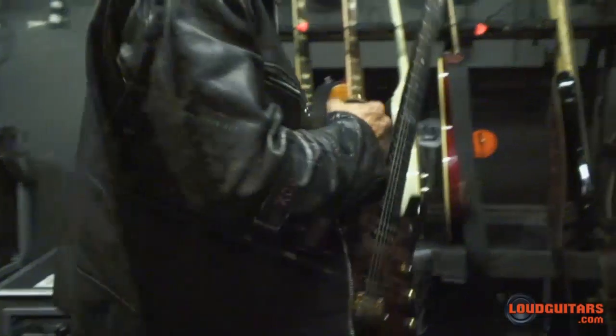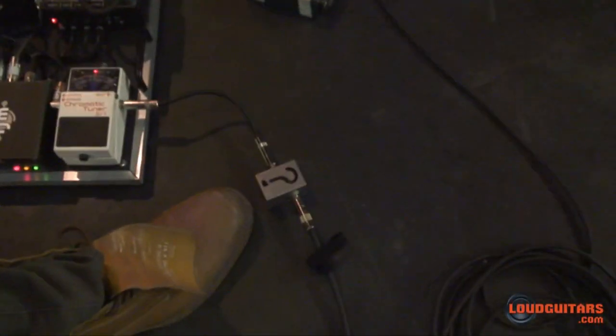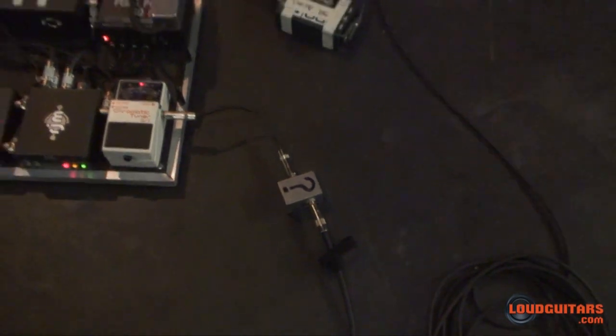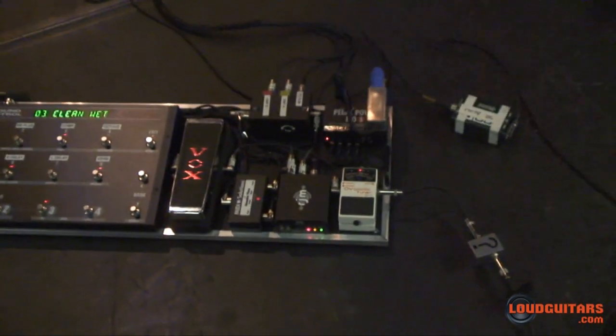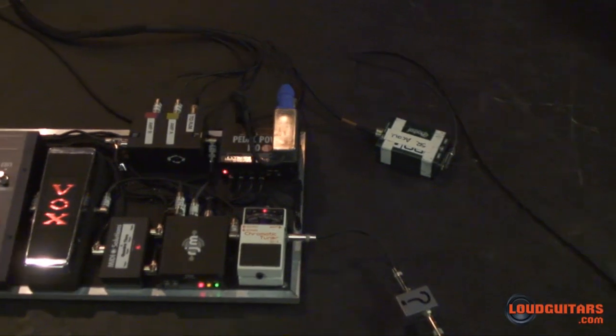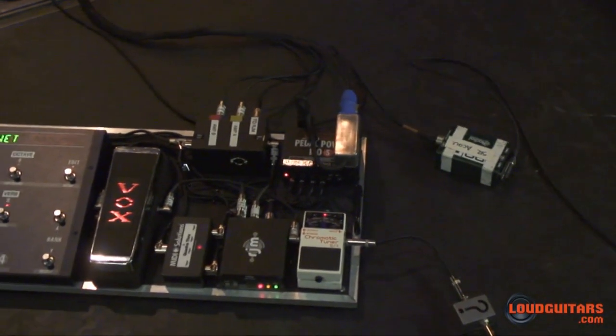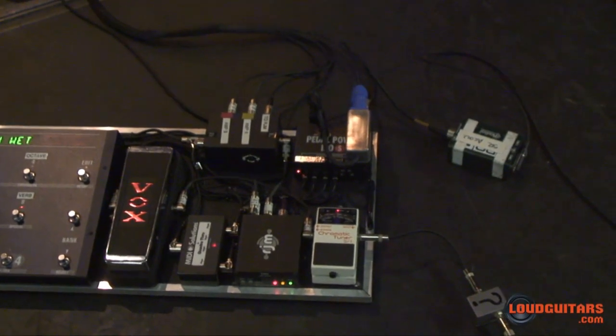Oh. Nice looking guitar. There's the box that Bruce created. Do not ask the question. Because, truth be told, we do not know the answer. We call it the Shrugginator. It makes you shrug. Then there's a tuner. Then there's a splitter. Then there's a MIDI, some kind of splitter thing. Bruce, you'd have to explain that. I don't know what all this is.